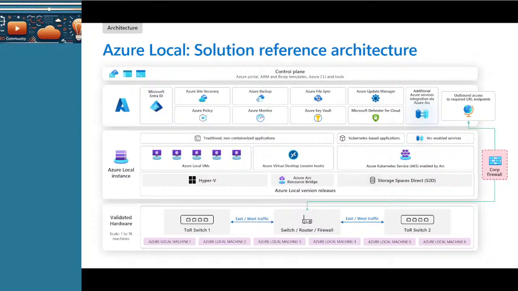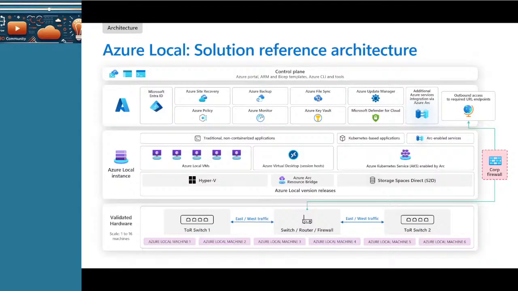So now this is everything which is related to local. You will see these are local virtual machines running on premise, but it provides the same level of capabilities which are provided in Azure IaaS virtual machines. You can also run Azure Virtual Desktop session hosts. Multi-session hosts are also possible here.